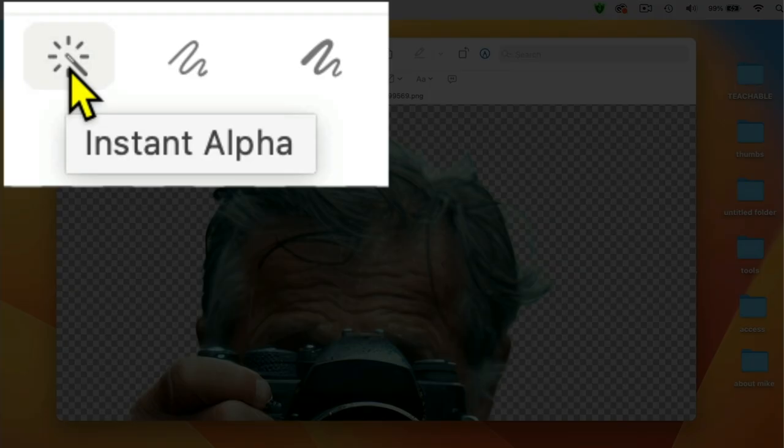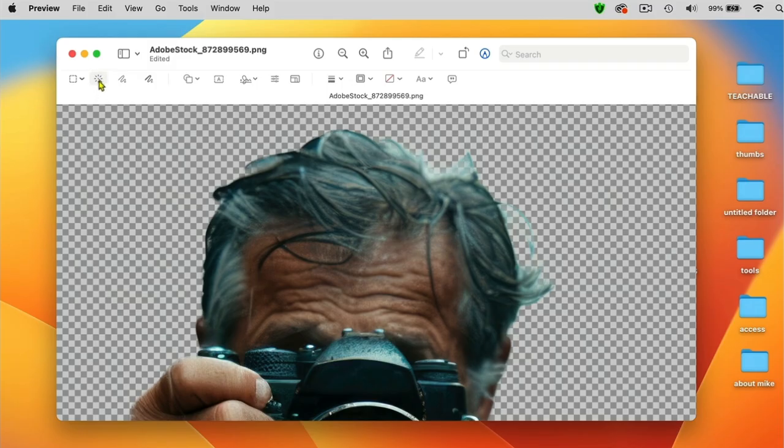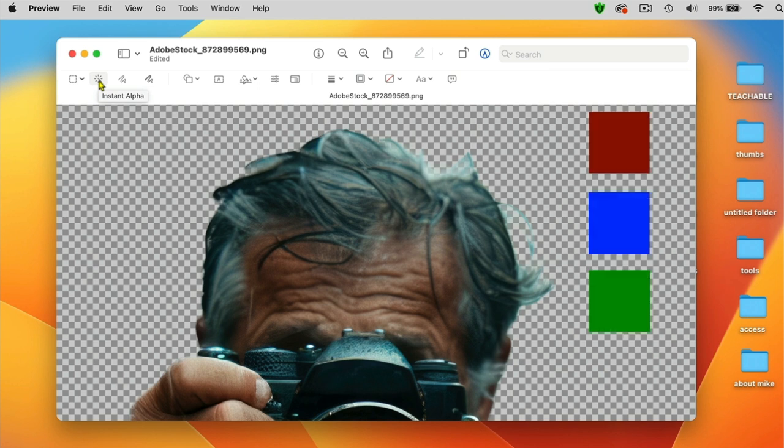It says Instant Alpha, and there's an alpha channel associated with images, and it just runs in the background. You don't notice it, but image files have red, blue, and green tints that can be applied to the pixels in your image.